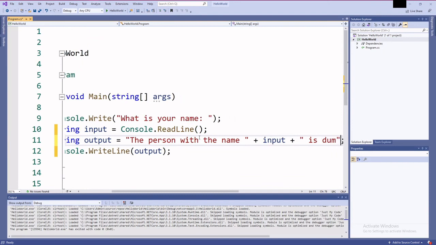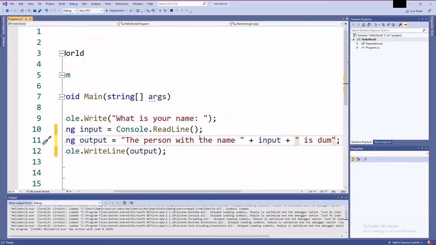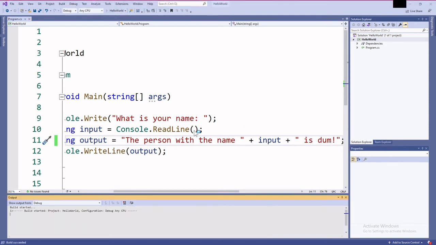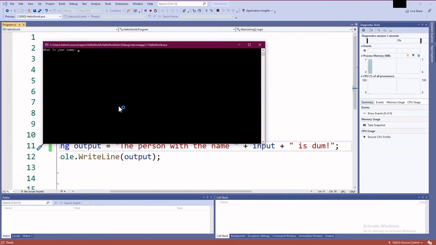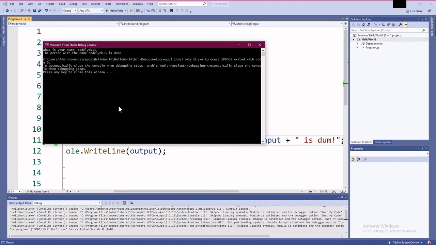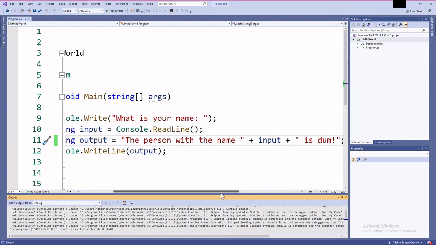You can keep plussing onto each other as long as you make sure you end with this. Is dumb, put a nice little exclamation point. And you can all expect what's going to happen. So just put in my name, and the person with the name Kodiak13 is dumb, and I'm probably right.